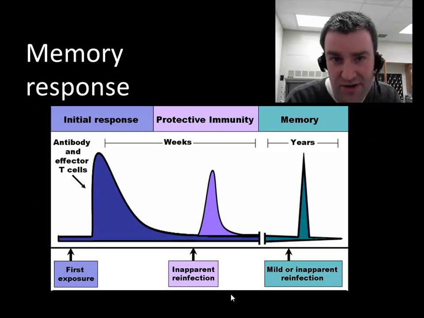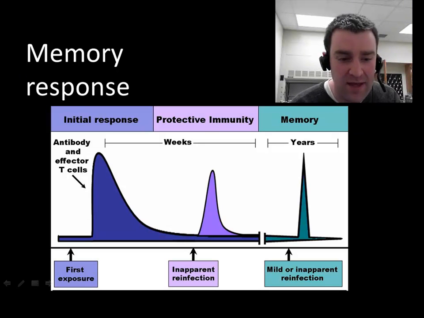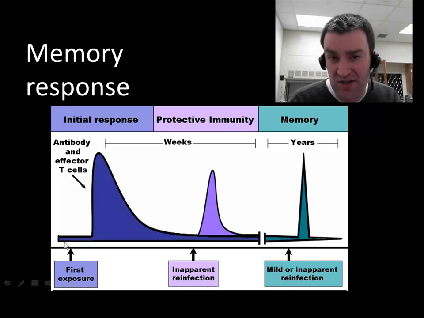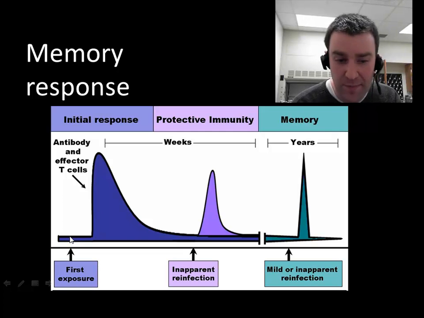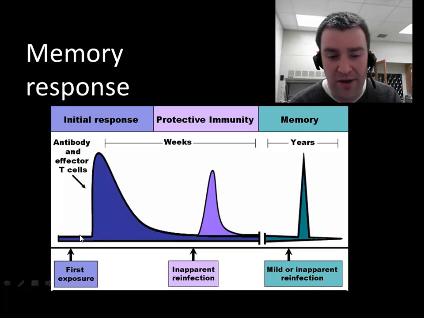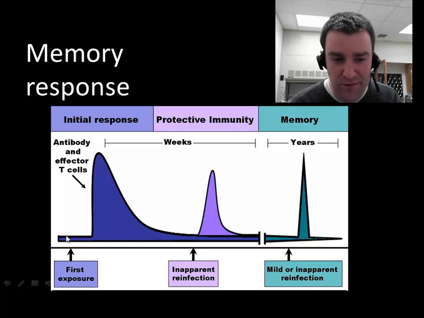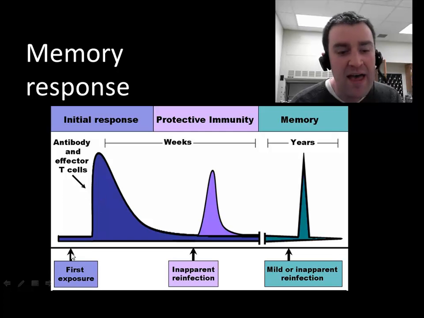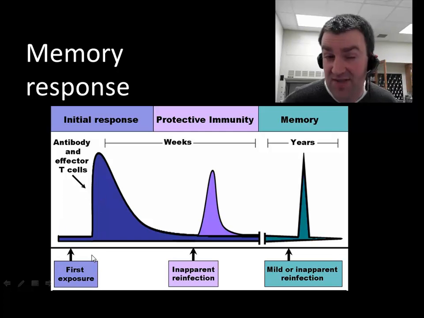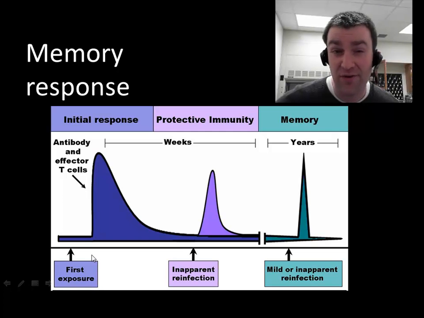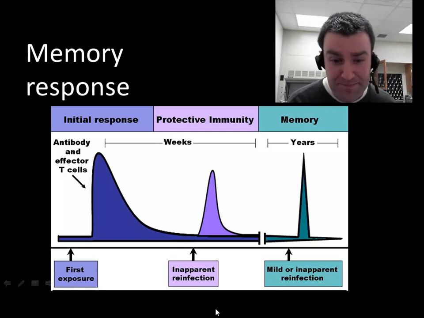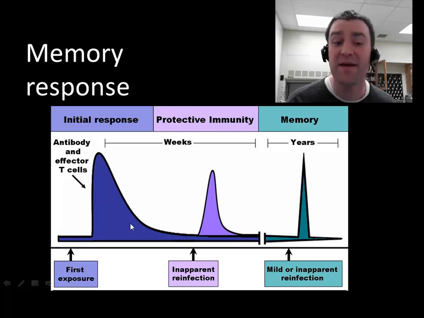And that's what this graph is trying to show you. If it's the first time you've ever been exposed to a particular pathogen with particular antigens on its surface, then there might be a very long period of time that elapses before you finally start producing a lot of effective cells that fight off the pathogen. And in the meantime, you get sick, as your body's still trying to figure out the right solution to that particular problem. Sometimes that's called the primary immune response, the first time you've ever been infected with that pathogen.